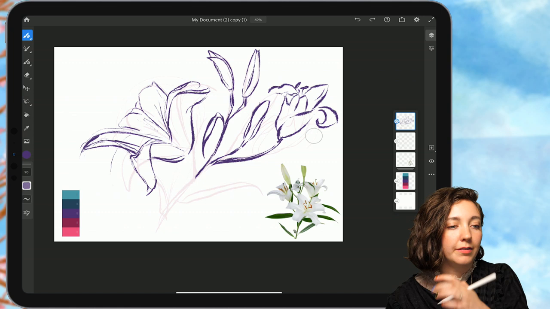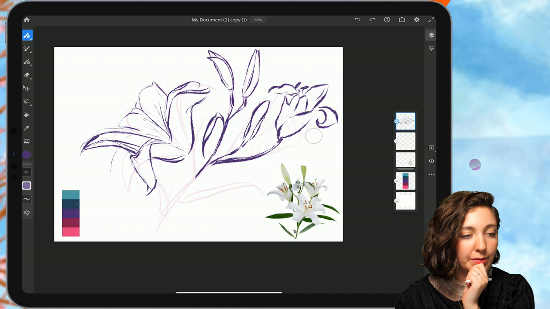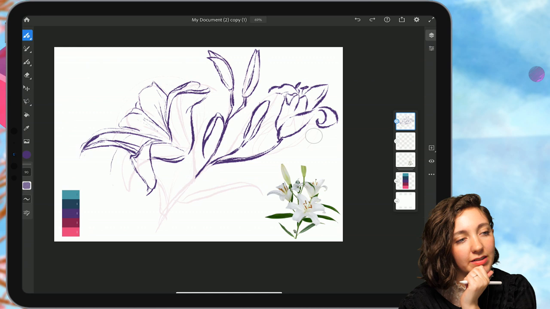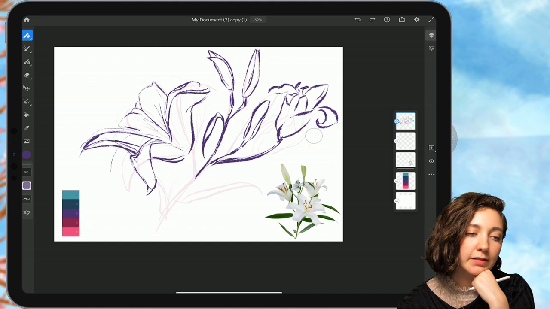There you go. Steven says, I have dyspraxia and it causes problems with hand-eye coordination. With physical media, my drawing is at a four-year-old level. I find drawing digitally much easier. Wow, Steven, that's really interesting. I wonder if it's because when you're drawing digitally, there's like a specific way that the tools work and you know that's how they're gonna work. I'm interested to know though, what makes it easier for you?